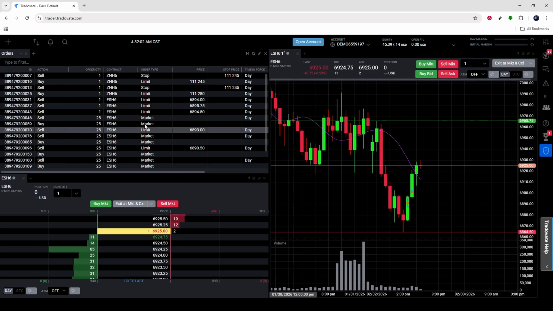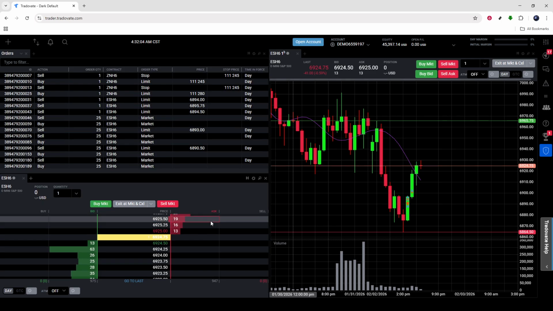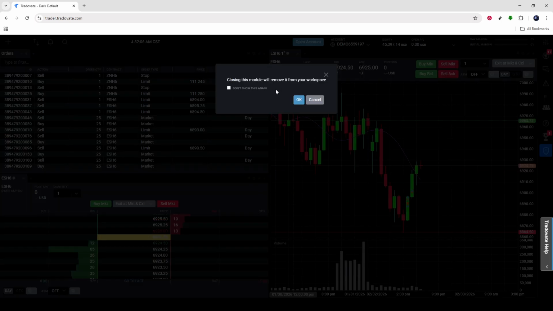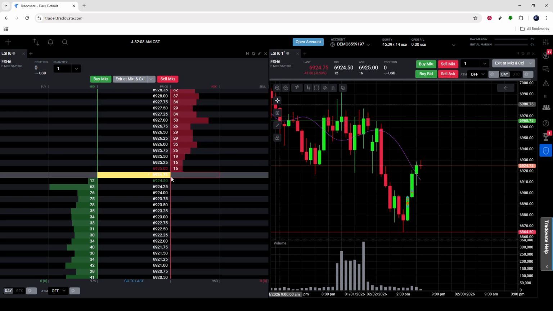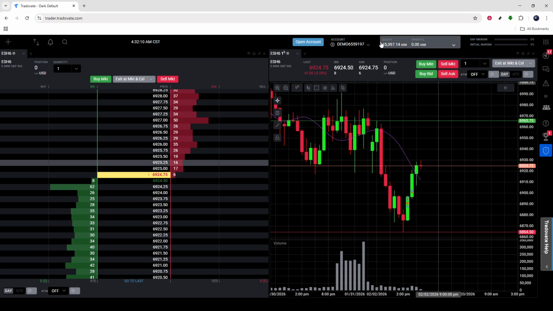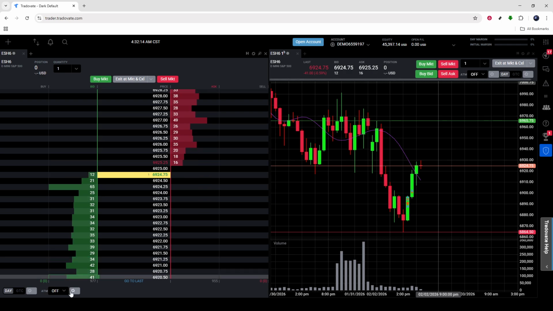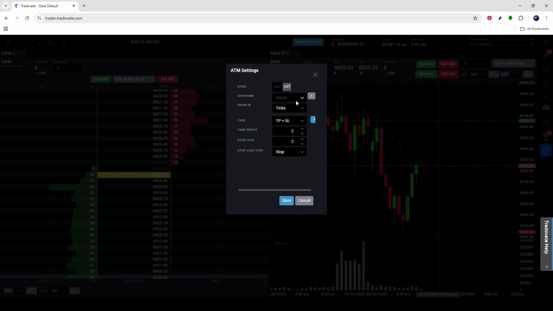No matter which interface you use, start by selecting the instrument you want to trade. Make sure the symbol is correct and that you're in the right account if you have more than one. Next, set your order quantity. Or double-check it. Many trading errors come from an unintended size.